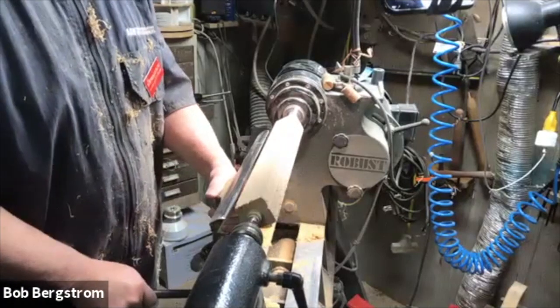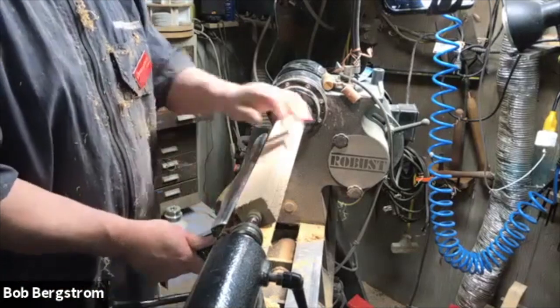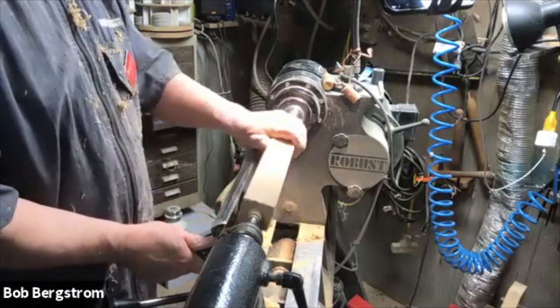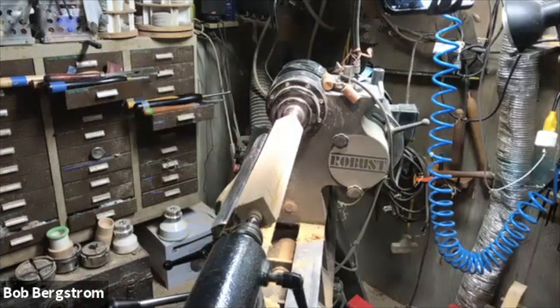I want to move my tool rest a little bit below center, and I'm going to use a roughing gouge and take this down to, we need to talk a little bit about that. This one right here will work.